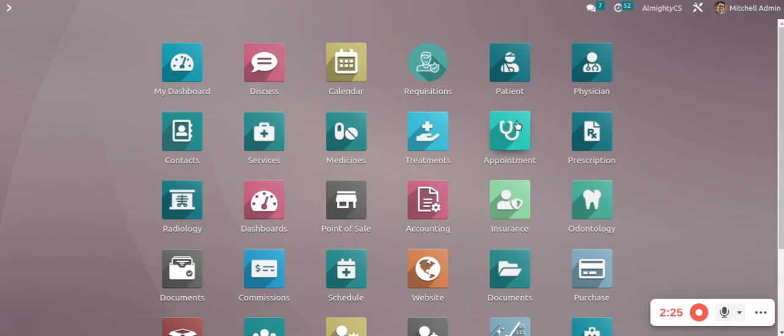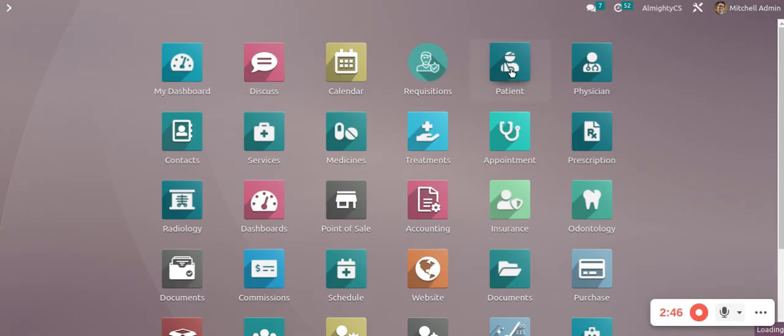Here you get to have all your appointments scheduled, and Radiologies is where all the x-rays are captured in the system. Then we will look at accounting later on. The insurance bit, I will also tackle it. So I will cover the creation of an appointment, a patient, and all that.